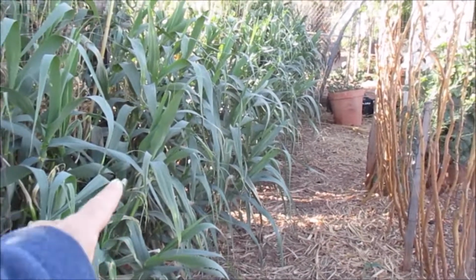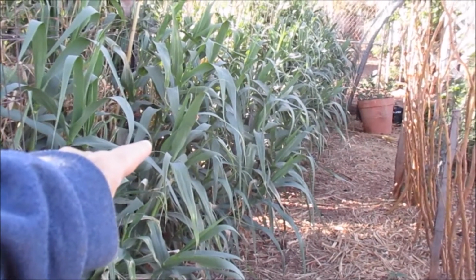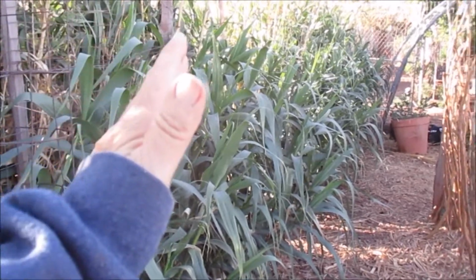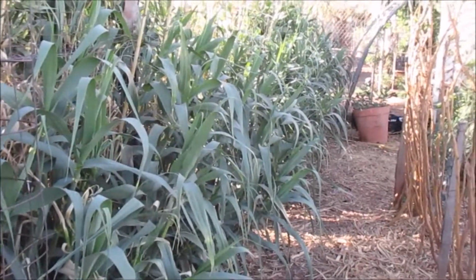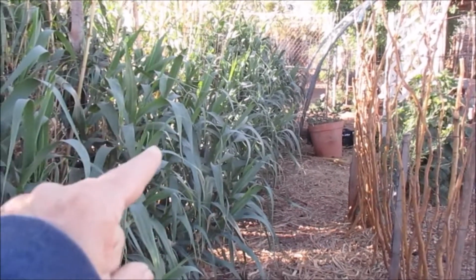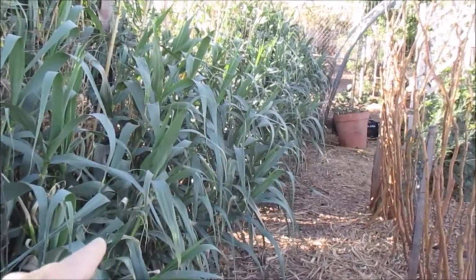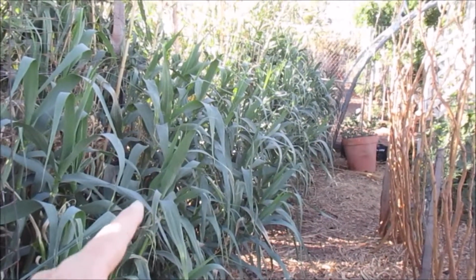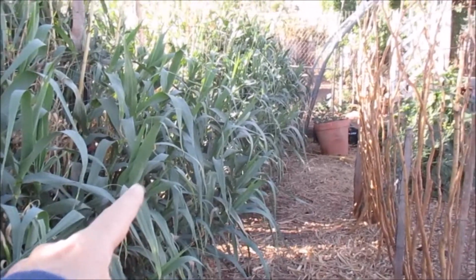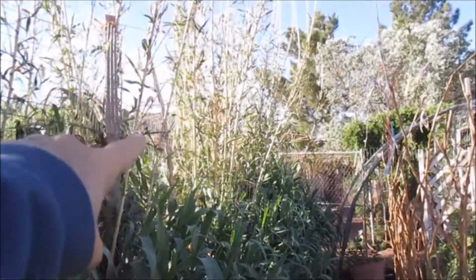This cane is a grass. It's not like a bamboo, but it's called cane, and we put it in here for the windbreak, for it comes off the mountains, and then from the west it comes this way to help shelter the gardens. And we let it grow out, and then we start taking a few and feeding it to the horses for horse food. That's their treat. We won't let it grow out like them sunchokes. We keep it contained, because just like sunchokes, this will go wild and crazy. And I don't want it to take up my space, but I do want it for a windbreak. That's what that looks like now, and these young ones will look like that later when they get bigger.